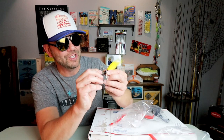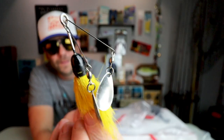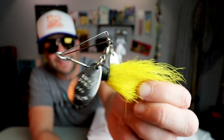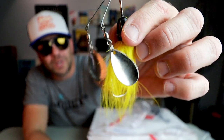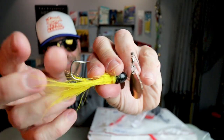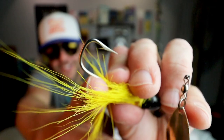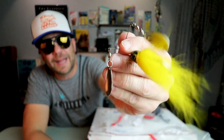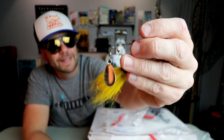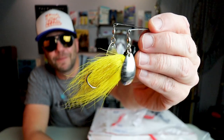The Shannon Tackle Corporation, Shannon Twin Spinner, a father to the modern day spinner baits. I think I read somewhere that the first ever spinner bait was in fact the Shannon Twin Spinner. Oh, that's a good looking bait. Look at that. Dual arm, couple of, looks like an Indiana blade of some sort. Nice bucktail and really unique shape of that hook. Almost squared off at the back. That is a really, really good looking bait, and I'm going to have to think long and hard about whether or not I throw this one. I might have to throw that one to get some underwater footage. What do you think? That might be worth saying. Wow.